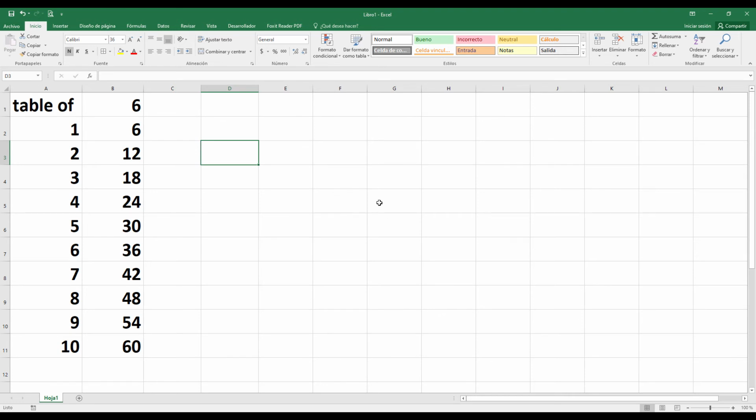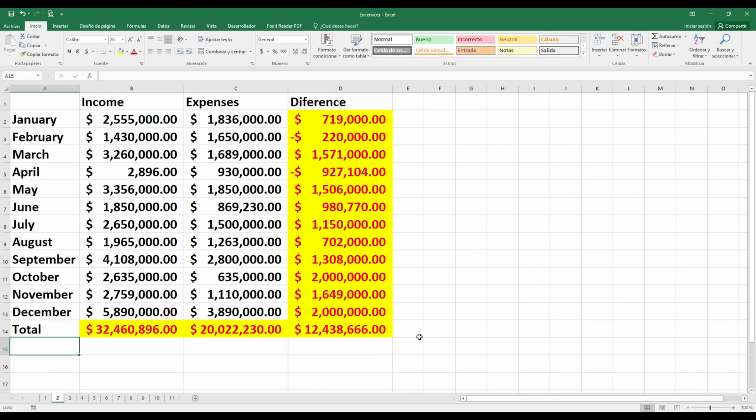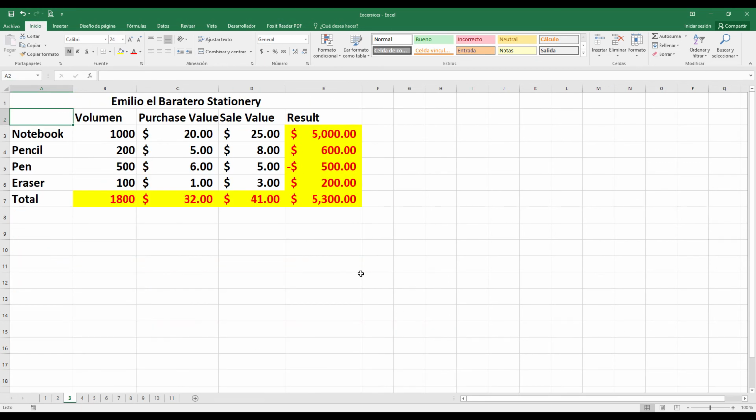So this is all about the class. Now I will explain some exercises that you will send me. For example, this is the Emilio El Baratero stationery. It is a format.